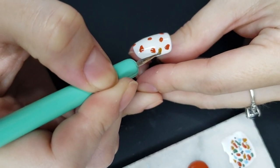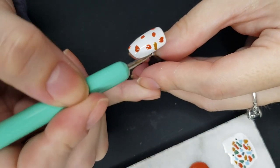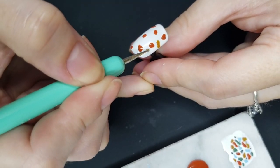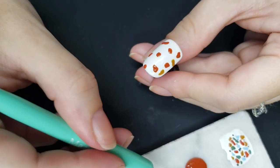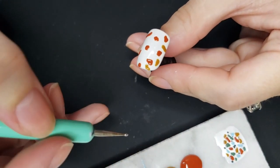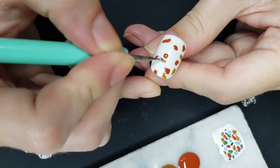I just think that they're so interesting. And I honestly did not think that I would like them as much as I do. I'm kind of getting annoyed with myself, so I'm sure you guys are all getting annoyed as well, but I really do just think they're freaking fun. You can have so many different looks with them, and you can reuse, like I said, which is obviously amazing. So I just really like them.